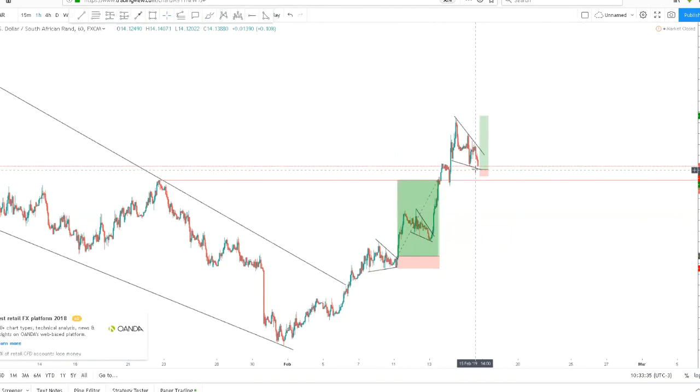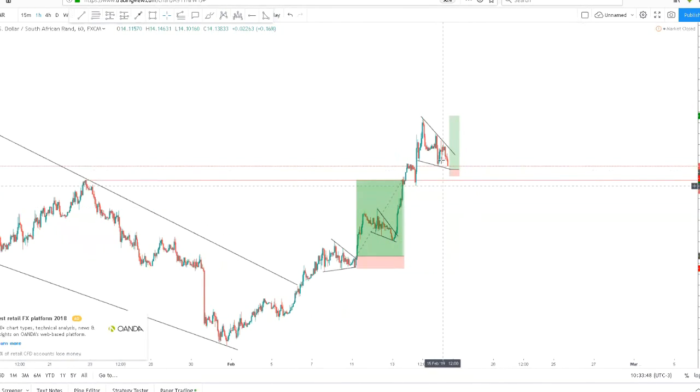Doesn't mean that as soon as it gets here I'm going to buy. But when it gets here, I'm going to see how it got here, wait for a candlestick to confirm because structure is already confirmed, or wait for something like a morning star. Then once it does present itself, I'm going to take a long position on it and go all the way up with it. So this was a very good trade.